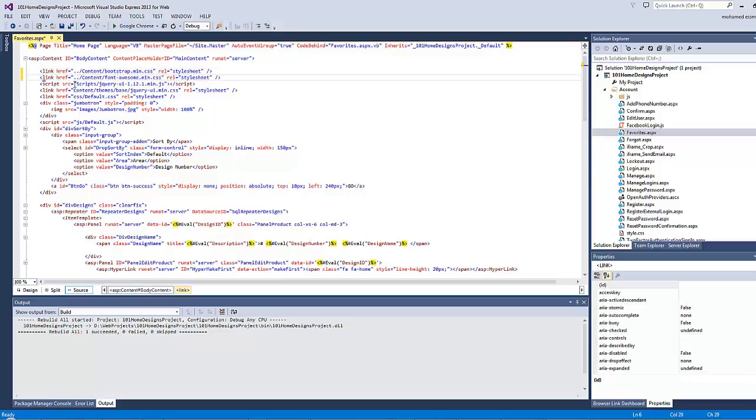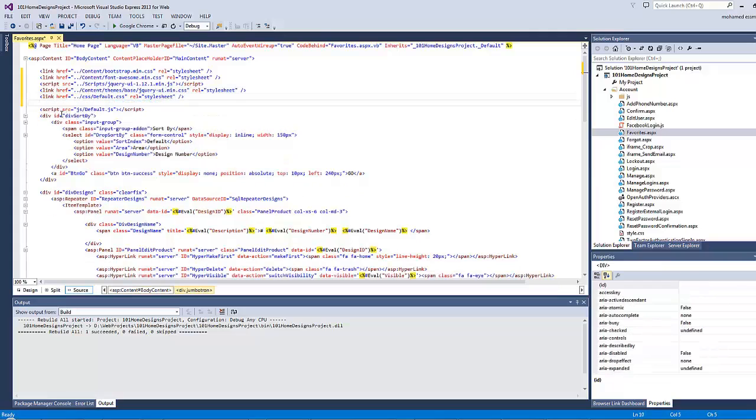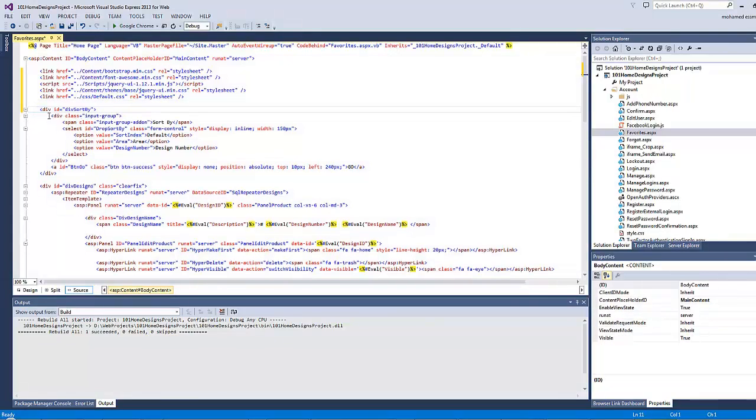Okay, now let's double click it and pin it and modify all of those references here by adding double dots slash, since this file is no longer on the root folder, we have to modify all of those connections here. And let's remove the jumbotron as well, and we will no longer need the default.js.